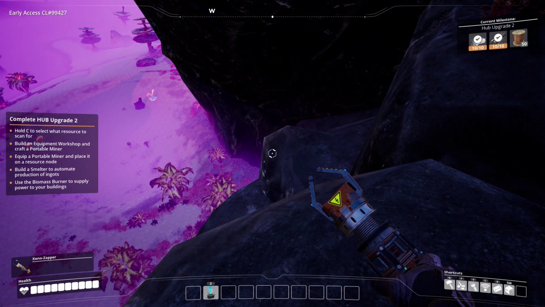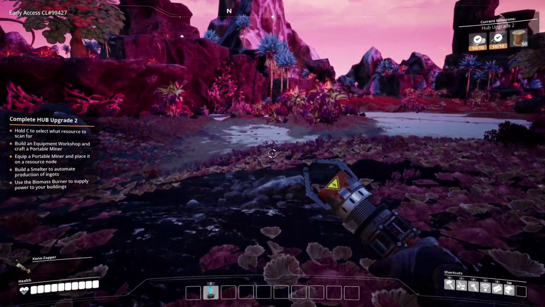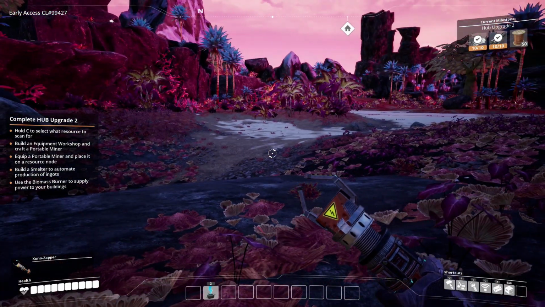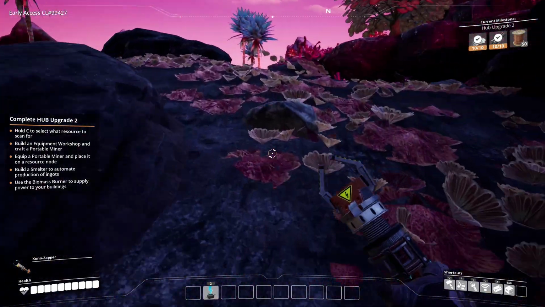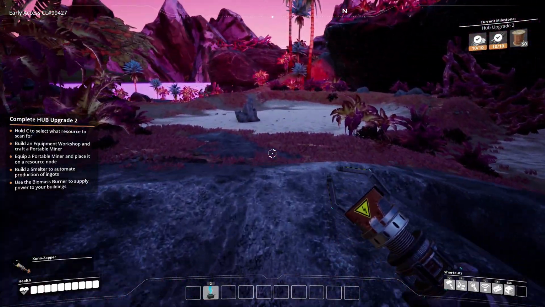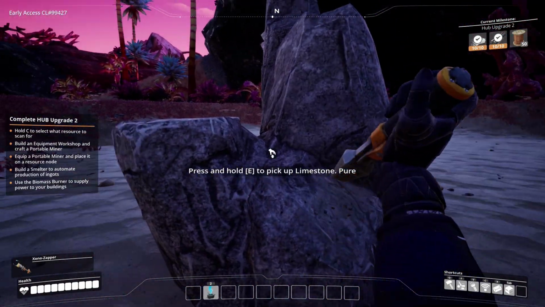Ooh, that's dangerous. I don't want to be... Oh, man. I don't know where that other one went, and there's those bugs up here that I don't want to screw with. There he is. Is this stone? This looks like stone. Yes, limestone. Awesome.